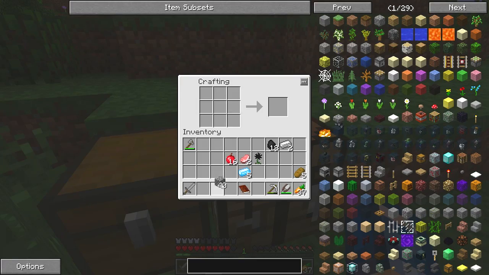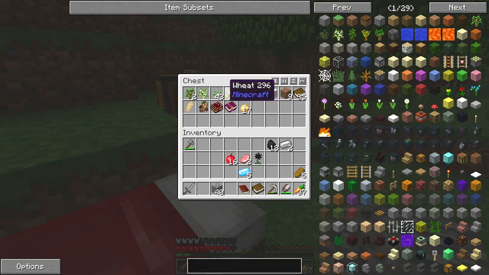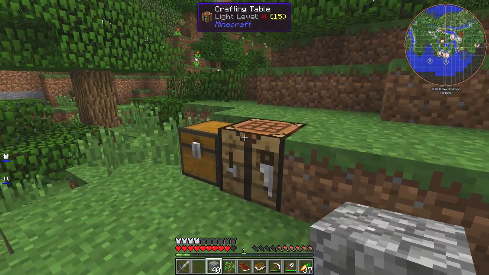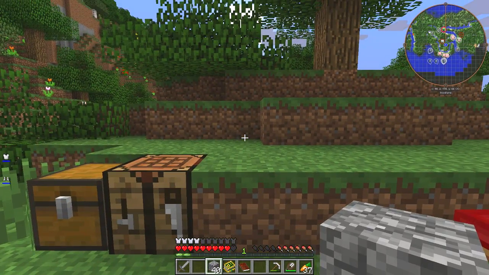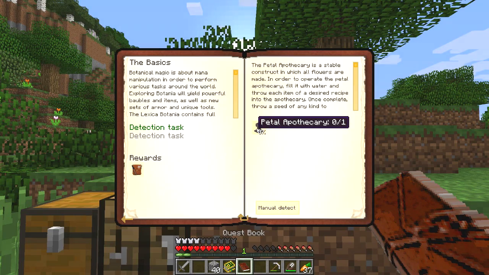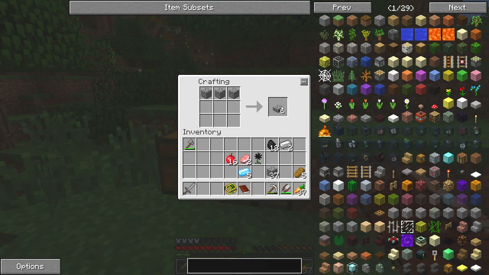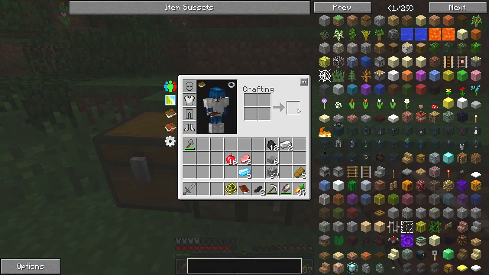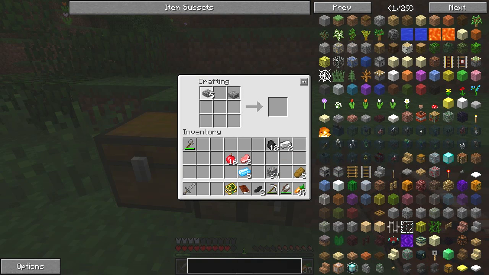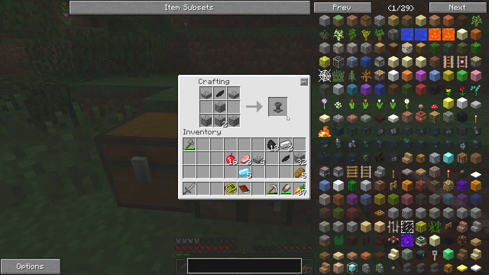So first thing we need to do is make that book, which I've just put all the books away, and the saplings, there we go. Right. Sapling and a book gives us the Lexica Botania, and then for the next thing we need a petal apothecary, which is quite easily two slabs. I totally forgot I need to just get some leaves as well from that first. Right, two slabs, a leaf, doesn't matter what plant you put there, you can put anything. And that, and we've got ourselves a petal apothecary.